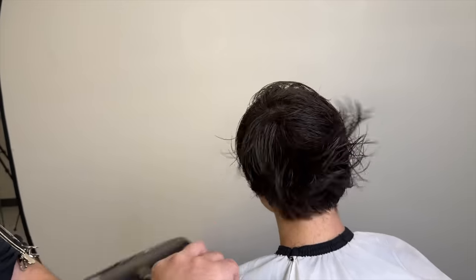So we're kind of at that Justin Bieber level, that 2009 cut. Now we're going to make it a modern style. I'm going to shave everything under his nape, lifting the hair up under his sideburn, shaving all that so that it gives it a nice clean modern look. And now I'm going to layer everything on top of that with the finger razor. Give it that messy, not so neat look, because right now it looks like a bowl. We're gonna make it kind of a rough bowl cut.